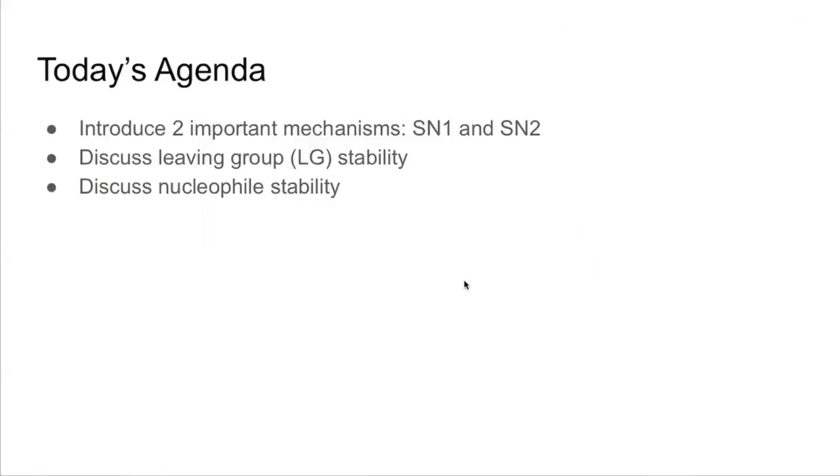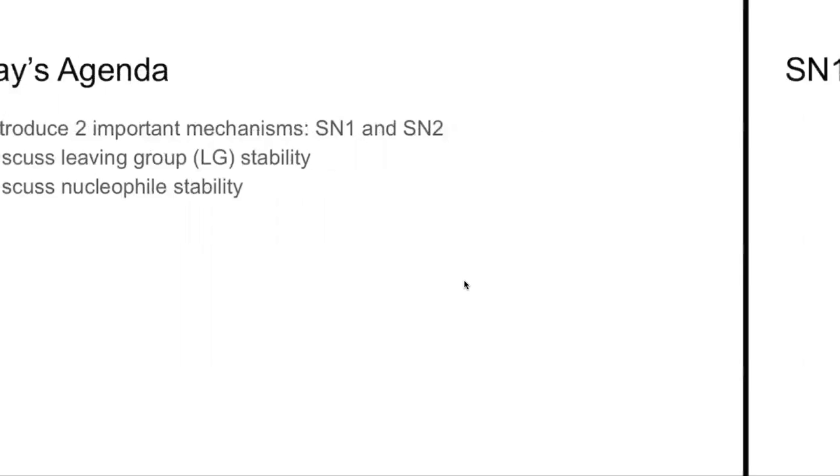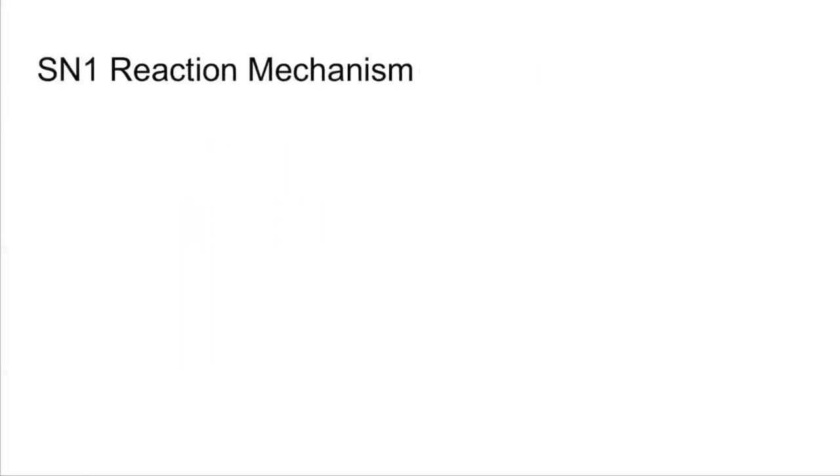So today I'm excited because it's actually one of my very favorite lectures. We're going to be introducing 2 of 4 very important mechanisms, which is SN1 and SN2. We will be discussing leaving group stability as well as nucleophile stability as well. So the first important mechanism that we're going to talk about is the SN1 reaction. So I'm going to go ahead and draw that on the screen.